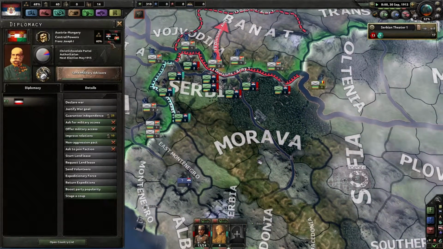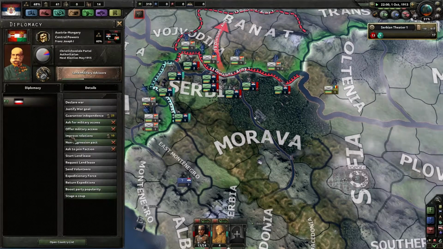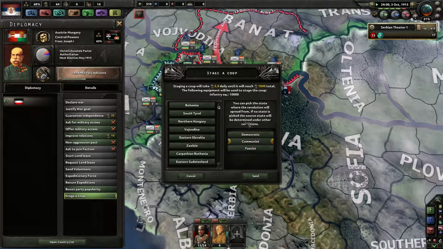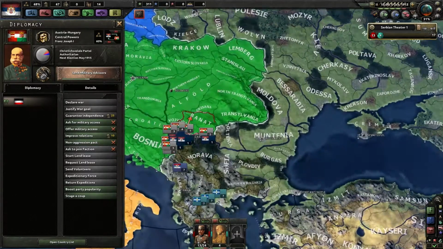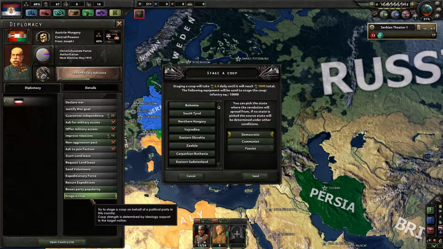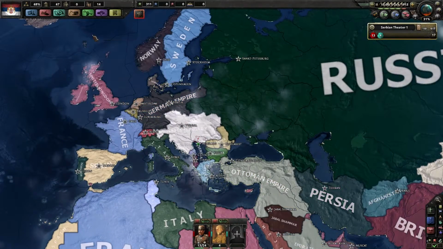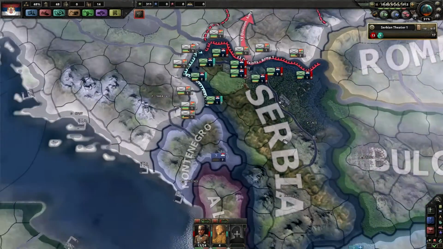So Serbia, or Austria, you don't like me. Diplomatic malice. We can stage a communist coup. 5 daily. What a weird... How would that even work? It would take 5 daily. We don't make 5. So I wonder if that's just how they thought about solving that issue, just by making it so absurdly expensive that you would never be able to actually do it.